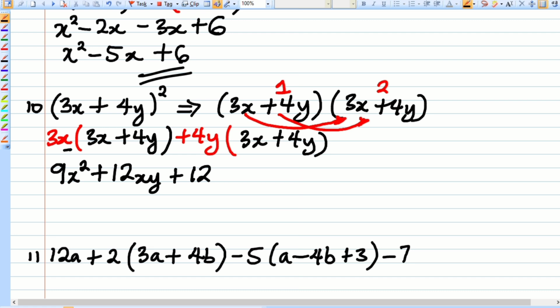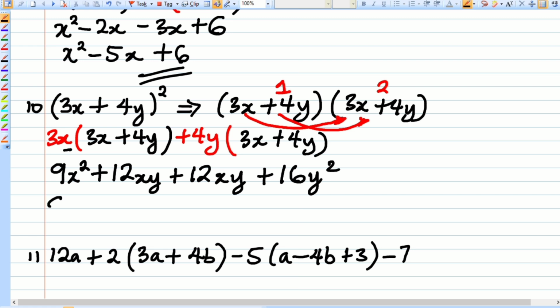However, we just like to arrange these things alphabetically. So x before y. So we have xy, right? If you write yx, you're still correct, but it makes more sense to write x before y, since that's the counting order. And then we have plus 4 times 4 is what? 16. y times y is what? y raised to power 2. Okay? So let's collect like terms.